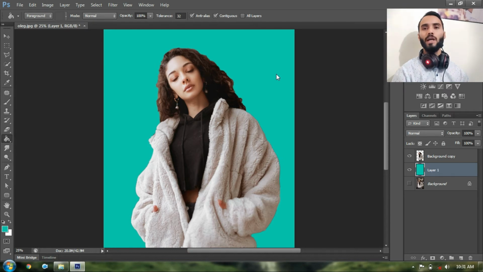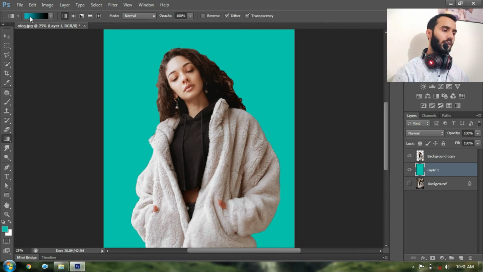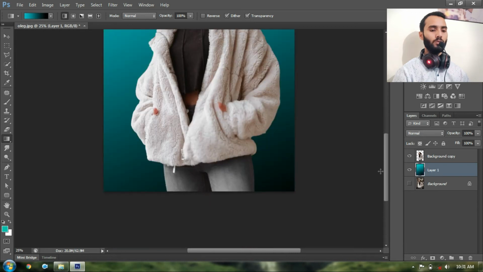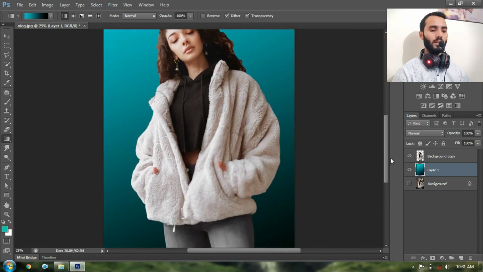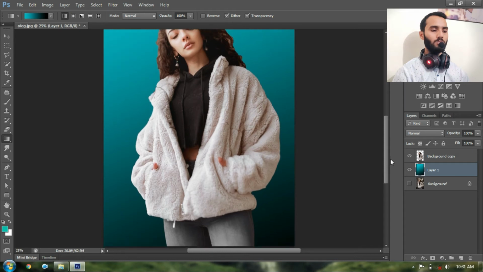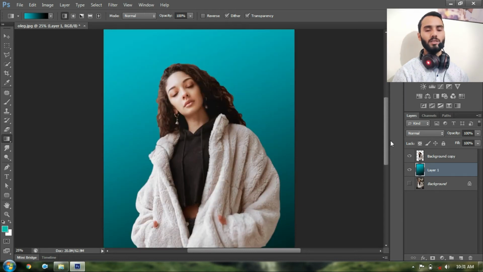Okay, we can try out different options. You can right click on the paint bucket, and here you will find the option of gradient tool. If you choose this, it is already selected. I think it's sky blue and black. If you drag it from the top to bottom, you will see that the bottom background is black and the topmost background is blue. If you're satisfied with it, you can just keep it that way. It's all up to you.